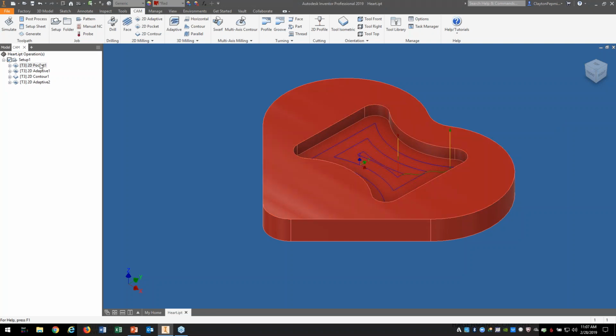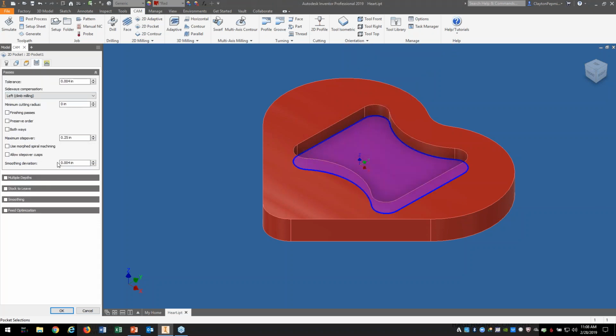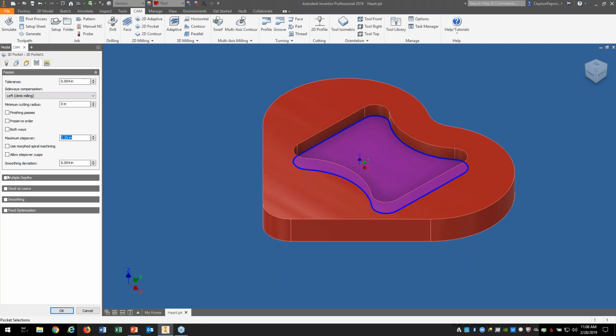Now, on a basic machining operation, let me just go in and show you some parameters on this. I am going to point out, as I mentioned in my PowerPoint, all my feed rates are set at 10 inches a minute. You can see I'm using 10 inches a minute for my cutting rate, my lead in, lead out, ramp in, ramp out. Everything is set to 10 inches a minute. That's a constant. If I go to my depth pages, you'll notice that I'm using a maximum step over of 1/4 inch, 1/2 of the tool. I'm not doing anything on multiple depths. It's going to be basically a one cut pass.